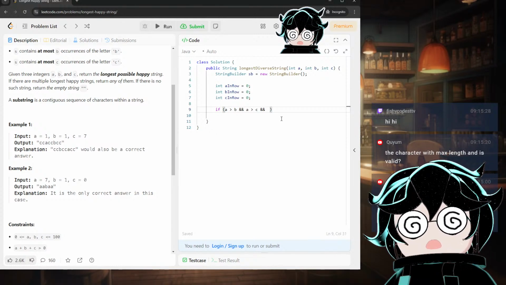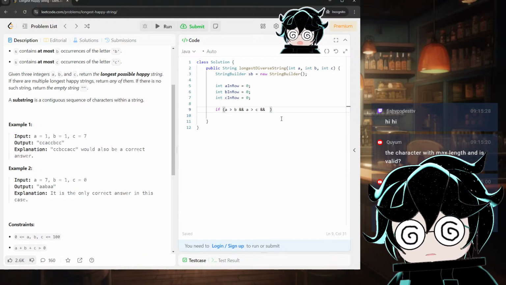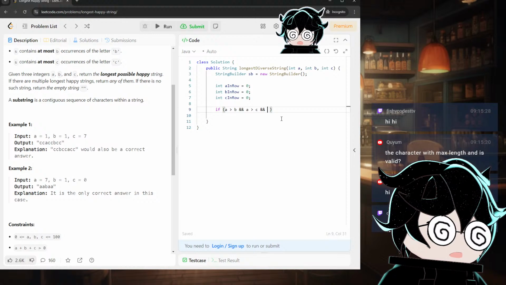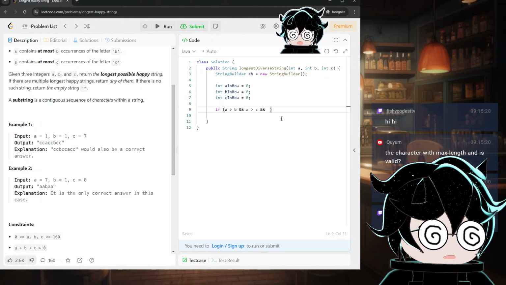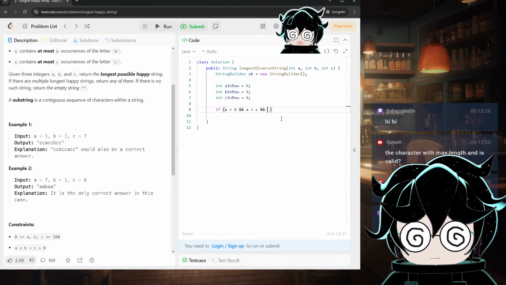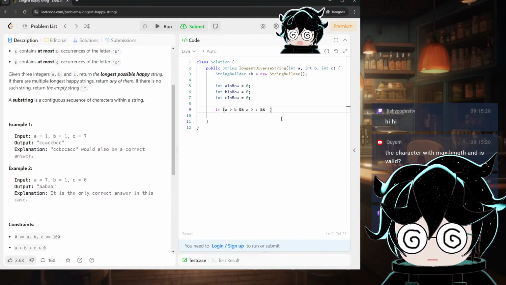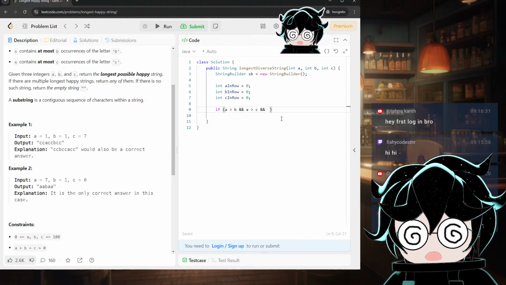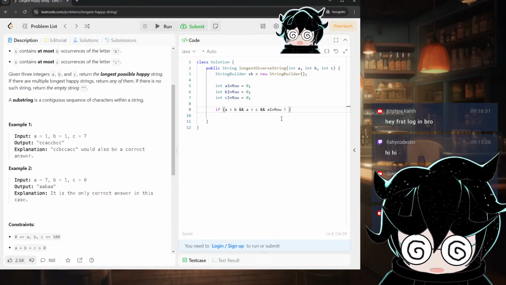So if A is greater than B and A is greater than C, sure. Fishy Cottage TV says hi. The character with max length and is valid. Oh, Krishna, hi, hello. And I don't know, A in a row is not equal to 2.